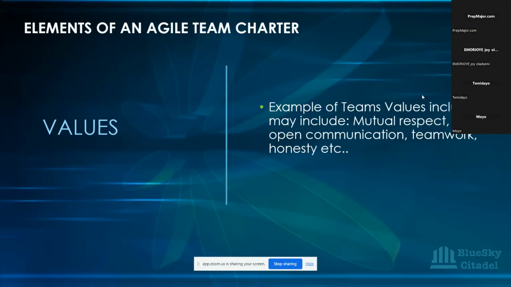For example, if you realize that some of your team members are working in silos, you could just come back to these values and remind them that, see, we all agreed to work as a team. We all agreed to be transparent and to involve everybody in everything that we do. Let's go back to our team chat and remind ourselves of this. So please, let's not work in silos. So you can easily drag people back to this value that you set for yourself, like the normality that everybody has agreed upon.